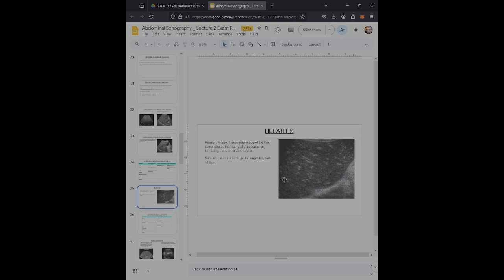Hepatitis can also be triggered by certain systemic viruses such as herpes simplex or Epstein-Barr. And chronic hepatitis in this case can be caused by Wilson's disease, and both Wilson's disease and hemochromatosis are inherited conditions. Wilson disease causes the body to accumulate excess copper, whereas hemochromatosis is characterized by disproportionate absorption of dietary iron.